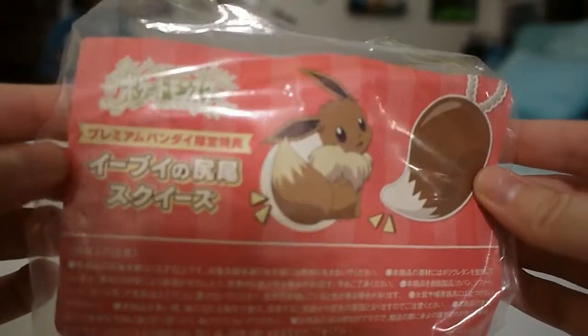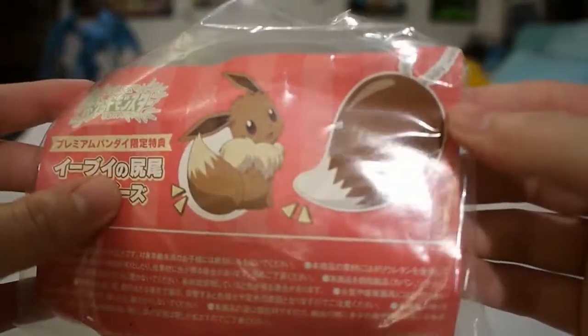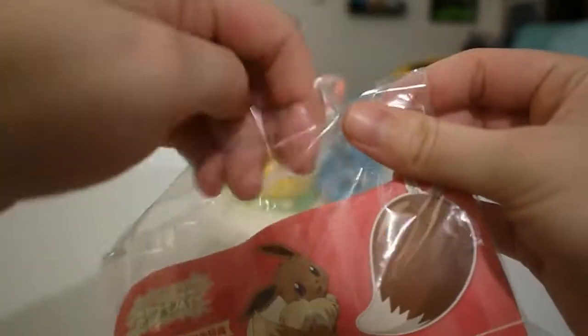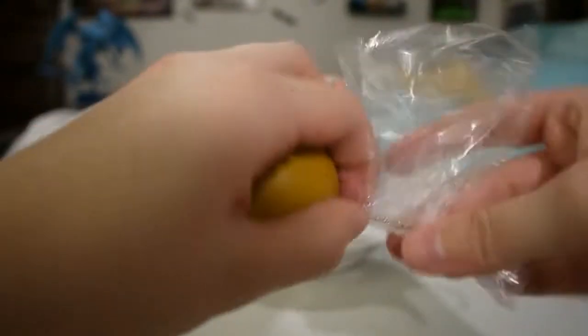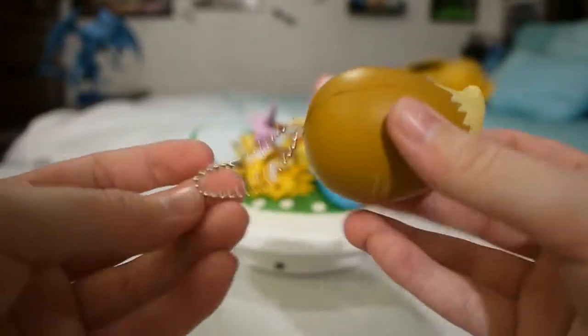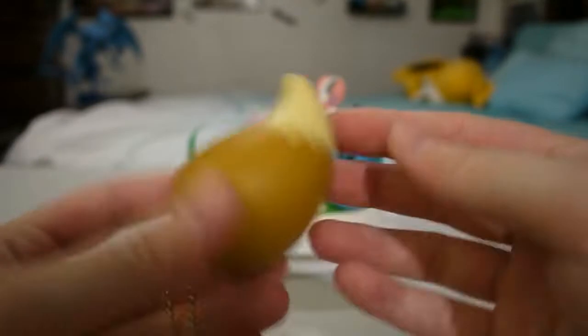Now this was an early birthday gift I received back in October, so my friend didn't know this at the time of purchase, but he was lucky enough to purchase this figure with the premium Bandai bonus Eevee Tail Squeeze. You would have been able to see it through one of the box windows. It's just a fun little bonus, and I doubt you'll actually be actively squeezing it. Maybe you will. I won't, personally.